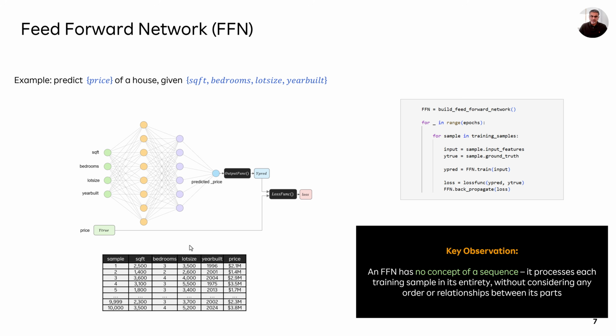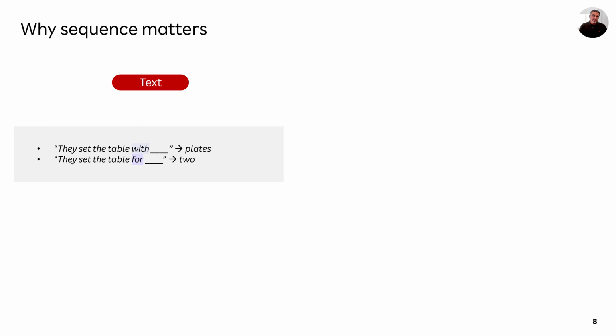Text obviously is one, because a single sentence, if that is your training sample input, is essentially a sequence of words, and the ordering of those words matters. We'll see that shortly. But even when it comes to numbers, there are certain types of data which are numeric in nature where this ordering matters. Let's try to understand that first. And essentially, if you think about it, that is a limitation of feed forward networks that we need to solve. So let's start with text.